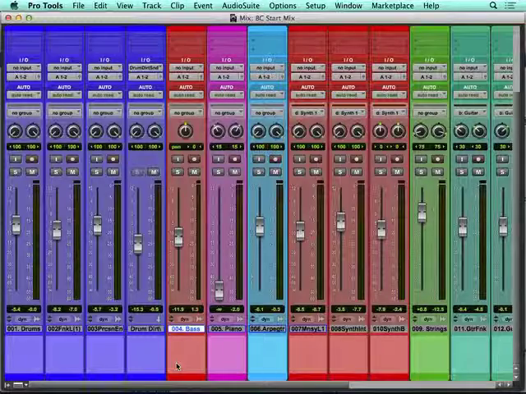So what do we use for our bus tracks in Pro Tools? What kind of track is it? A channel. Excellent. Aux input or auxiliary input. There is no record enable on this track because you can't record audio to it. It's simply there to allow you to route audio to it and send it elsewhere. In this case, we're routing audio to it, processing it, and then sending it out to our headphones.